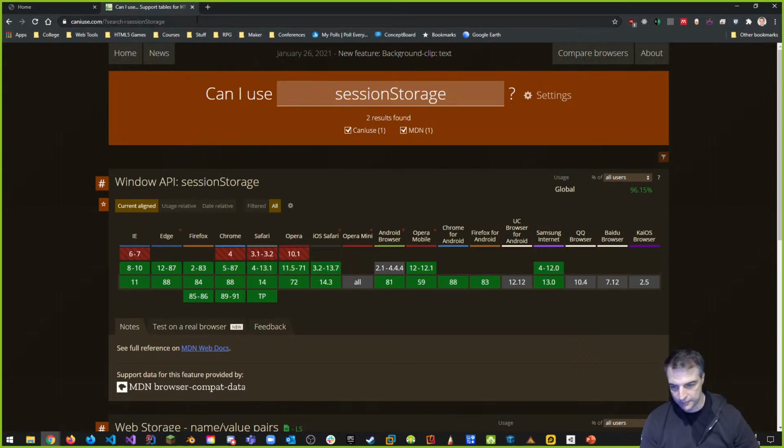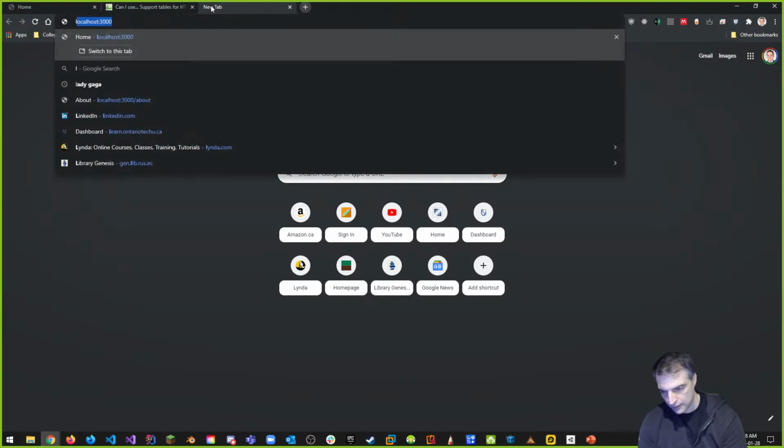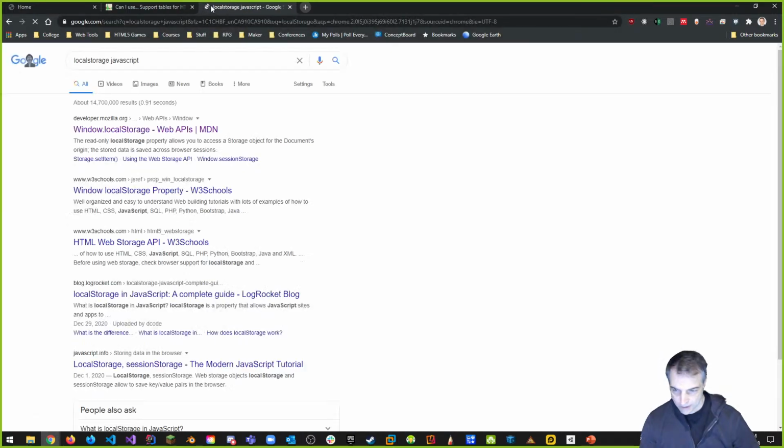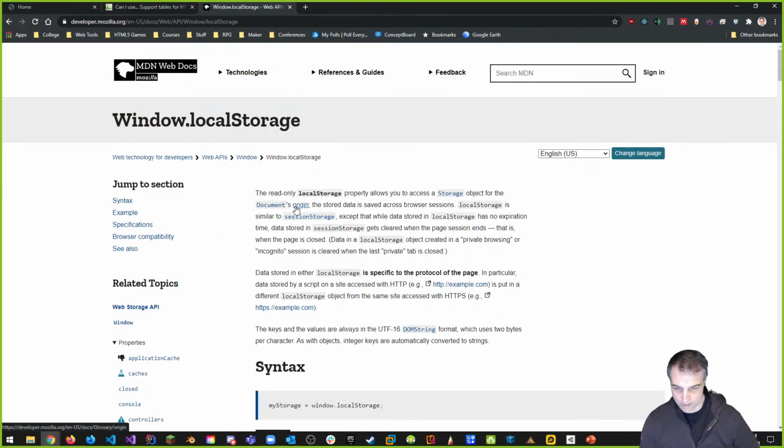So if I look it up, let's go local storage JavaScript. And online, we can always go to developer.mozilla.org. They have a lot of information about local storage and a bunch of different things here in session storage and everything else, actually.